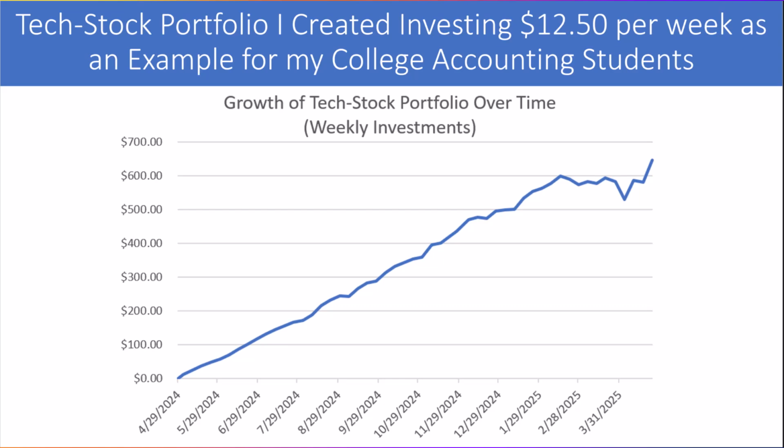It's been a wild ride lately, but our tech stock portfolio is once again beating the S&P 500. This week, the S&P 500 was up 4.6%, but our tech stock portfolio was up 7.9%. This portfolio will always be volatile because it's only invested in one sector, and tech stocks, by their very nature, tend to be volatile. Our Wide-Moat strategy and capital light strategy are both also beating the S&P 500, and with less volatility than our tech stock portfolio. More about those two strategies later in the video.